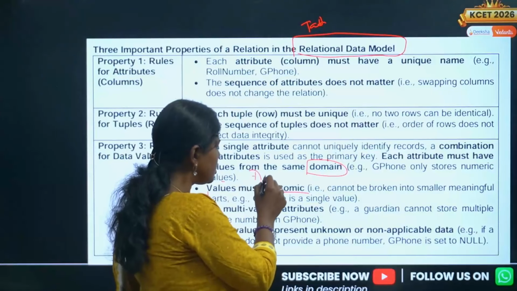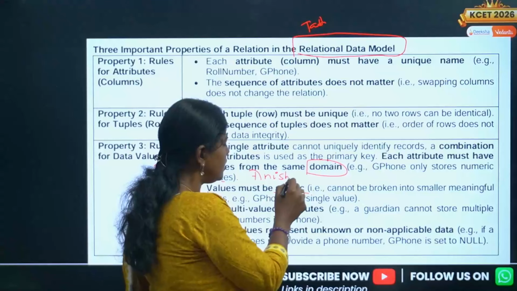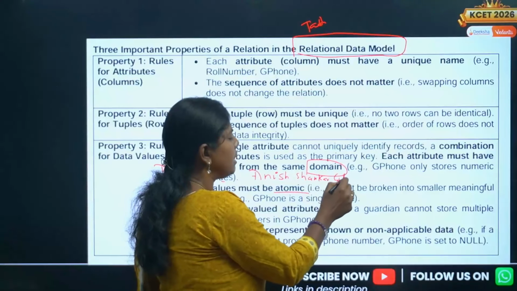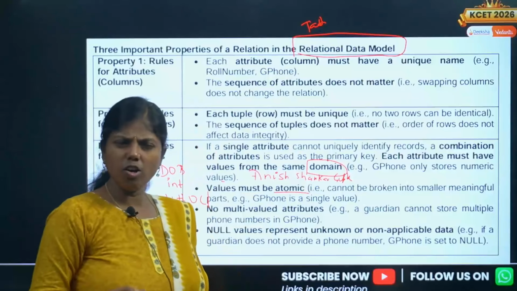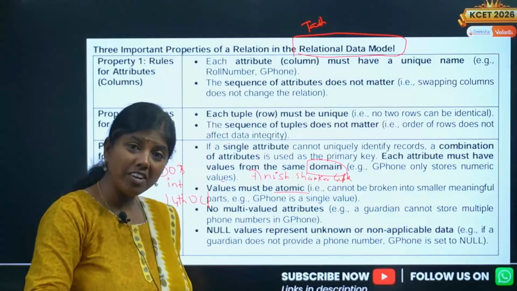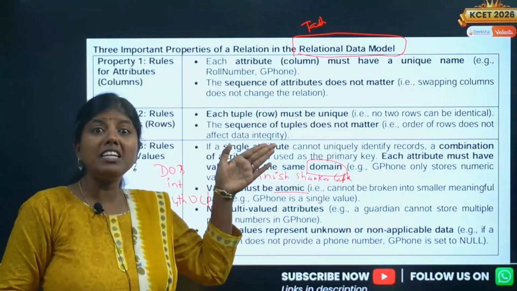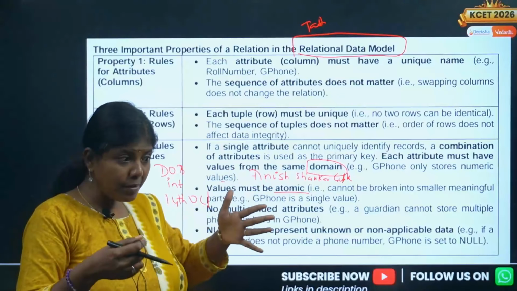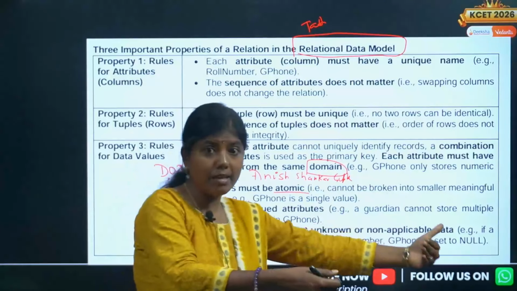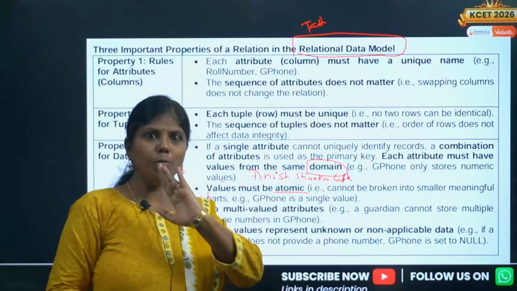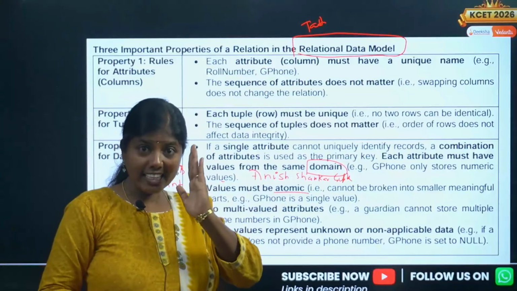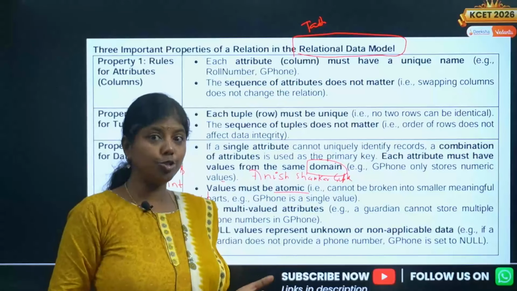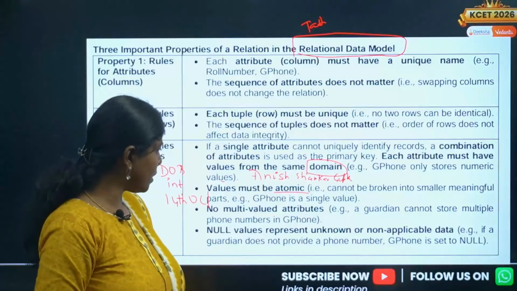Okay, Anish Shankar Gupta, some name I've taken. That means this name can be divided, so such a name should not be taken. You have to take it as first name, middle name, and last name. Take the values in such a way that they cannot be divided. That is what atomic means.